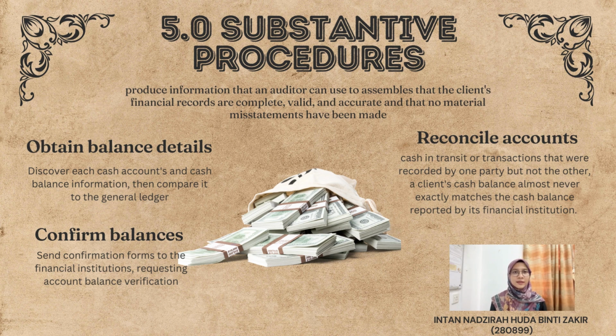Second, confirm balance. Send a confirmation form to the financial institution requesting account balance verification. And the confirmations cannot be forwarded back through the client because the client would then have the chance to alter the information in the confirmations or to create fake confirmation responses. Instead, they must be received directly by the auditor.